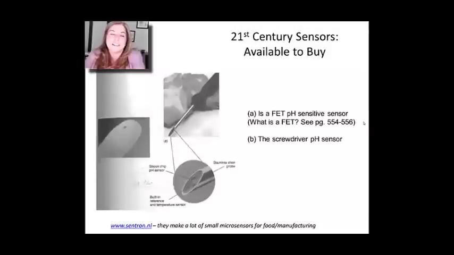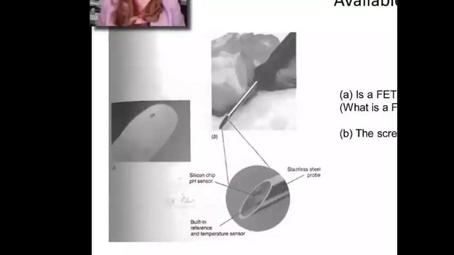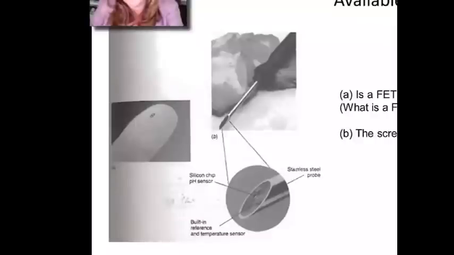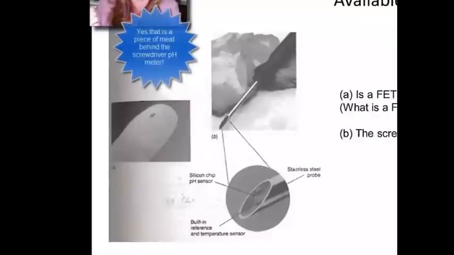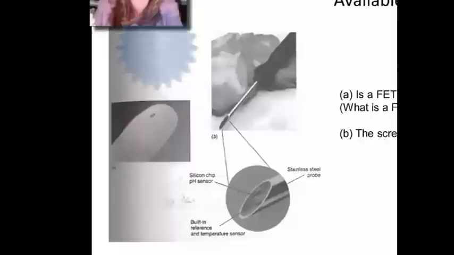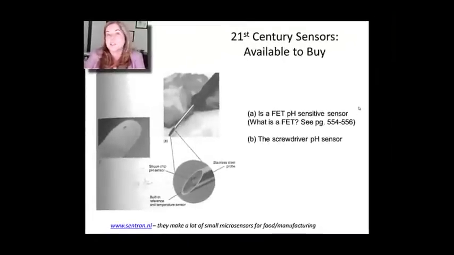Some other examples of ion-selective electrodes. While I'm showing you these beakers that seem to have electrodes in them, you should be aware that in the real world, we don't do it that way. Advances in microelectronics, the same thing that make our cell phones possible, have made it possible to miniaturize these sensors. And this is probably one of my favorite examples. This is a screwdriver, and what it's sitting on is a slab of steak, raw steak. And you can stick this screwdriver pH meter into steak, and you can measure the pH of steak, which has some value, apparently. And so, that's just kind of a cool example.